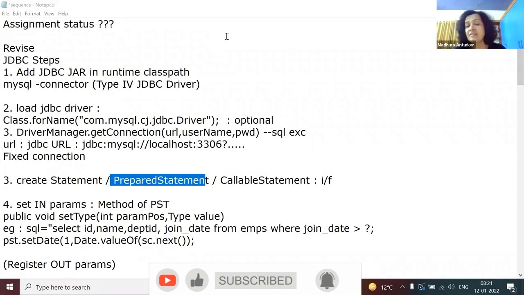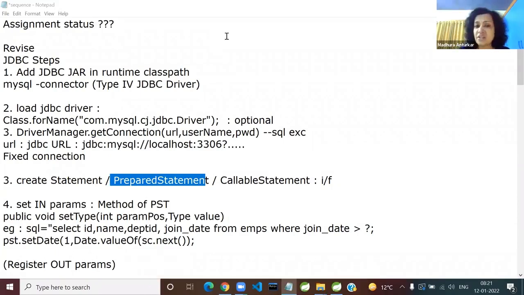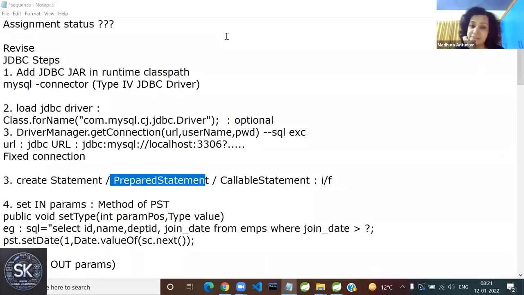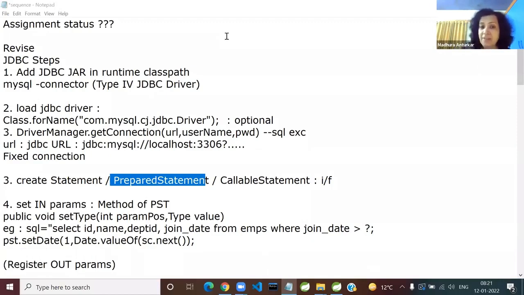Right. So now in the constructor, the best place to initialize is the constructor. What is the first step which you do? Establish the connection. Very right. Next step, open connection. Yes. What is the next step? Create a pre-parsed, pre-compiled statement object. So will you pass the query at this point? 100% yes. Even if it is an insert query, even if there are no IN parameters, you still keep it in a pre-parsed, pre-compiled manner, so it is ready for execution, right? So this is your constructor.